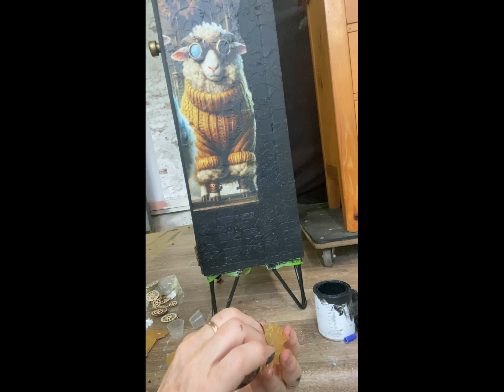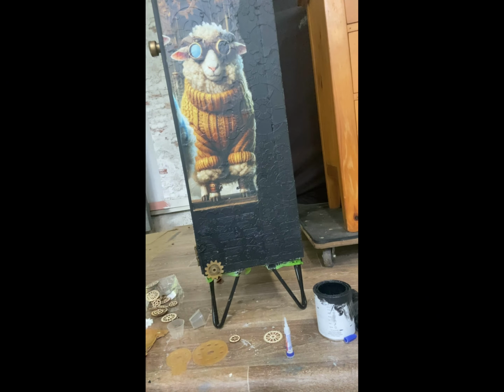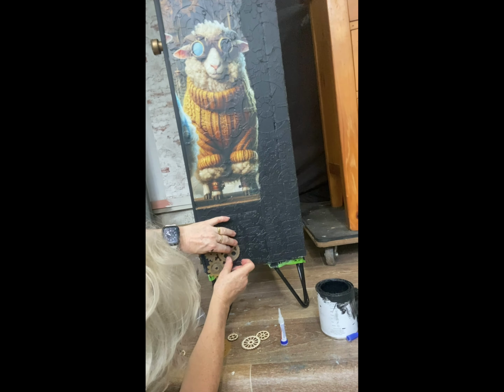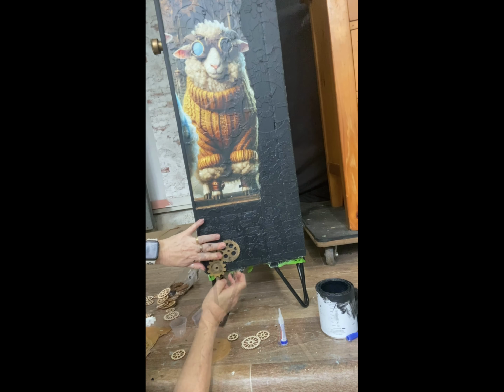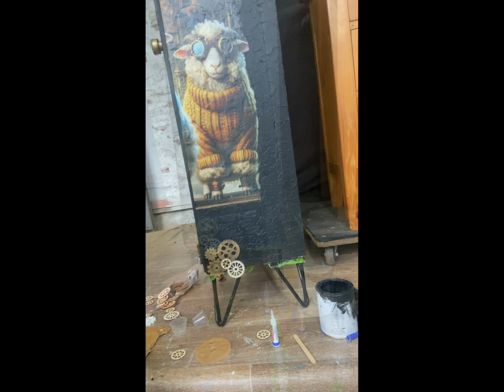I'm putting all the cogs and wheels on down the bottom now. I should have done this beforehand and then painted it all black, but that's okay. I'm sticking them all on now, and then I'll go back and paint these bits black.